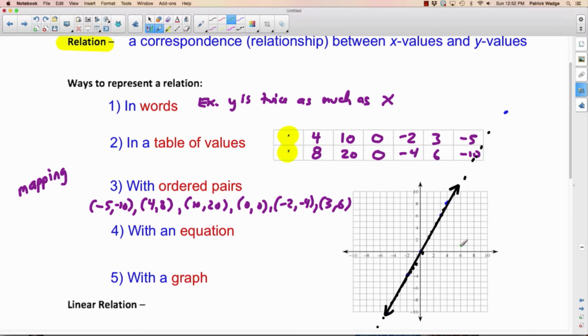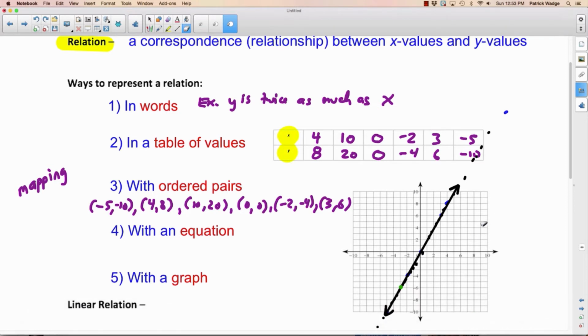So just as a quick example, if I pick this point, which is 6, 1, remember, here's my x, here's my y. Is it true that y is twice as much as x? No. y is 1/6 as much as x, so it's not true at all. But if I was to pick a point that's on the line, even one that's not in my table, let me pick a point that wasn't on my table. What point is that? That is -3, -6. Is it true that the y value is twice as much as the x value? Absolutely. -3 times 2 is -6. And that will work for every single point on that line, even the decimals, even the integers, even the massive numbers, even the tiny numbers.